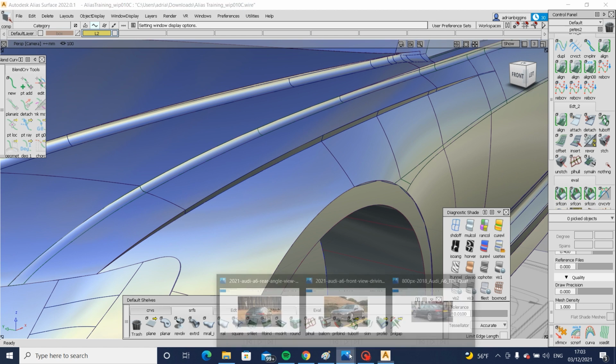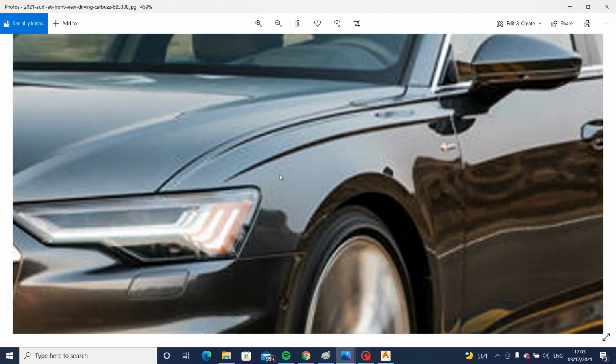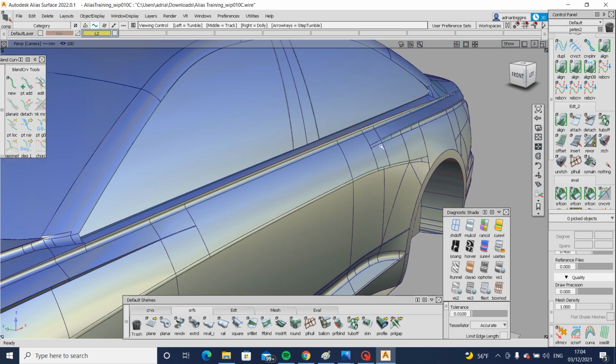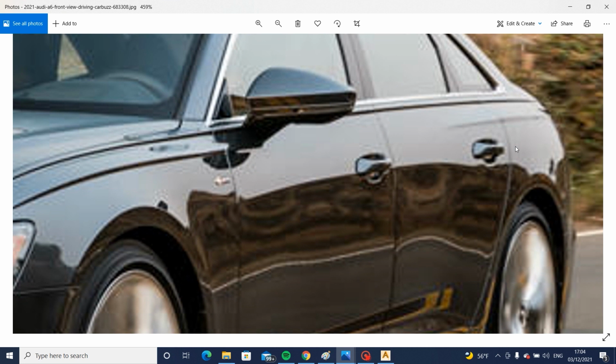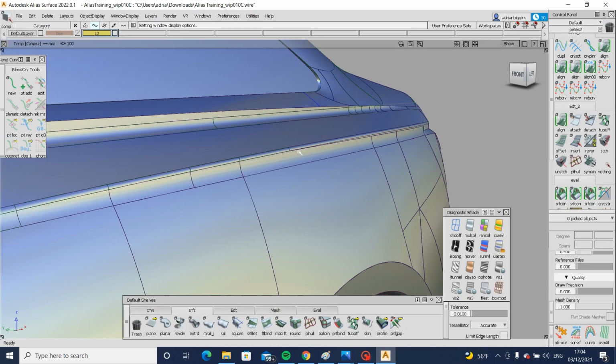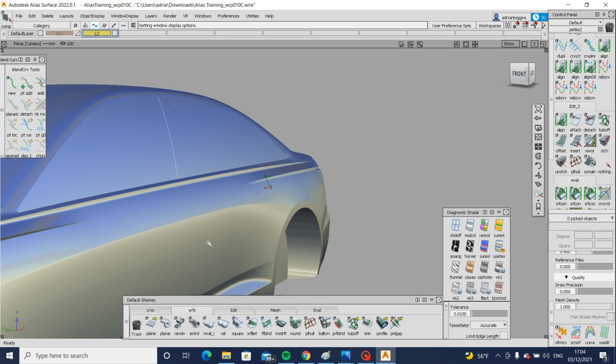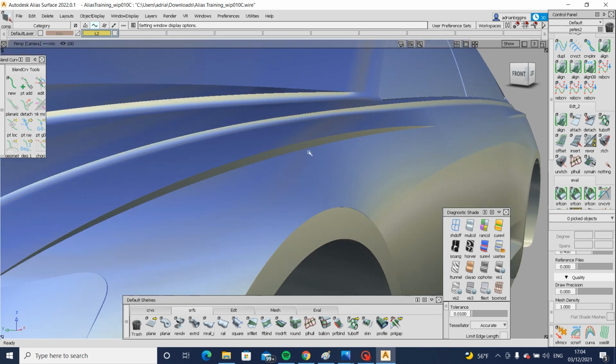Okay, let's just quickly look at the image again. Looks like quite a tight radius there as well. Probably I'll try and just keep it the same as the rear one though. Though I don't know what to do there. It looks like it's softer on this side, but I just think it's less of an undercut there. It's a much harsher undercut at the front.